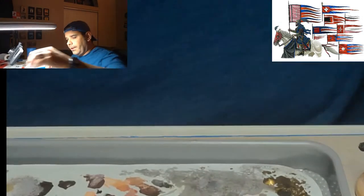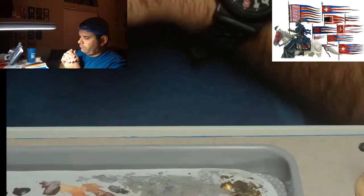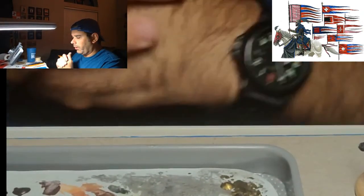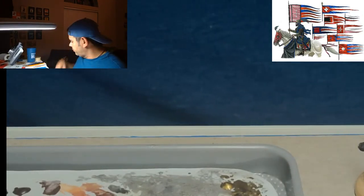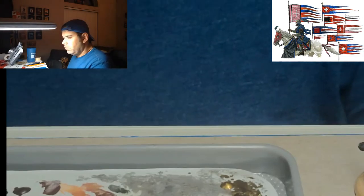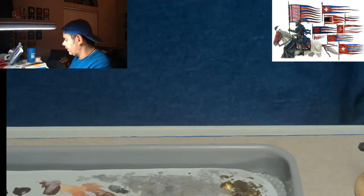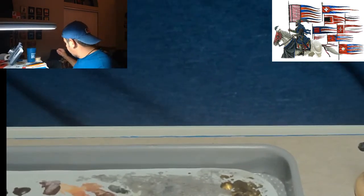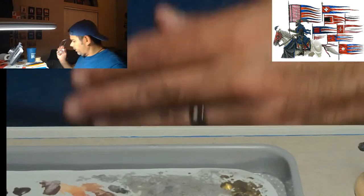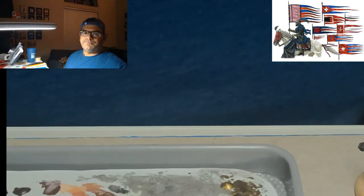I wanted to build a Hebrew army. But once I found out they would just look very Hellenic, I'm like, well, that kind of defeats the purpose in doing them. Not to oppose that I'm doing a Hellenic army, but I guess I could put my own spin on them, something like Herod's army. I've always wanted to do something like that. It'd fit well with the armies that we have and enemies and stuff like that.